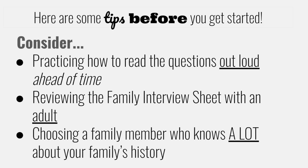Before you get started with anything at all, we've got some tips for you. So the first thing is to consider practicing how to read the questions out loud ahead of time. That way, as you're conducting your interview, you don't stumble through words that you don't recognize, and you can ask your questions really fluently. The second thing to consider is reviewing the family interview sheet with an adult. That way, if you don't recognize any words, an adult can help you read them properly. And also, if you have any questions about the questions, your family member can help you out.